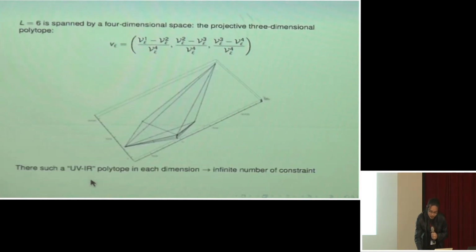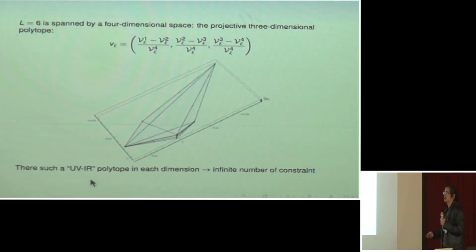If you want to look at the dimension 10 operators, then they live in a 3-dimension space, and basically they have to live within this polytope here. So for each dimension, there exists a polytope within which any consistent effective field theory must live. And this actually tells us something interesting as well.